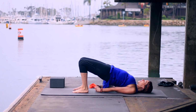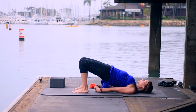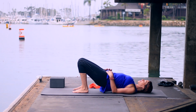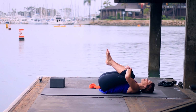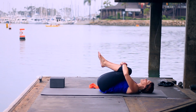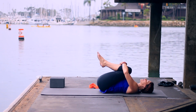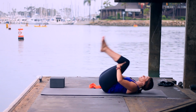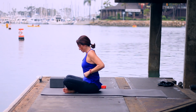Good work. Holding for just a breath. And just one more breath. And then come on down. Nice job. Hug your knees into your chest. And then rock a little side to side. And then you can either roll off to your right to come up, or again, roll yourself back and forth and come up to seated.